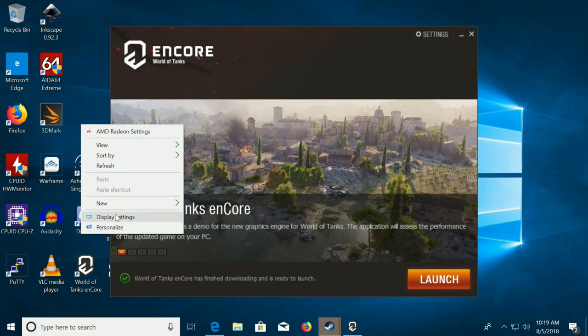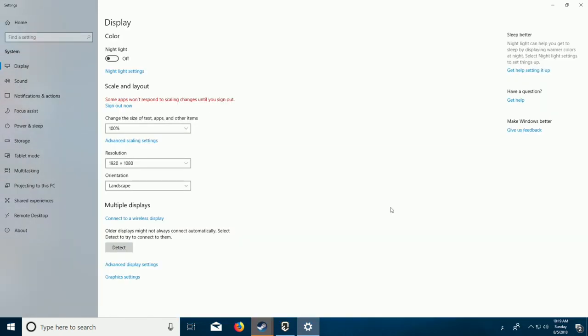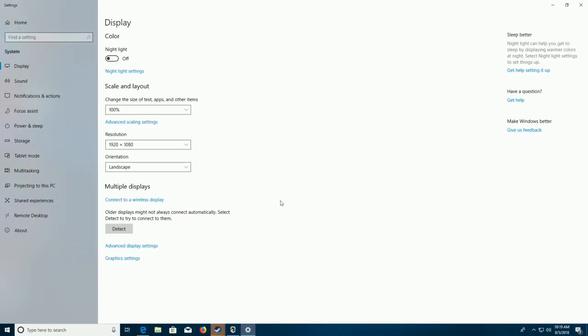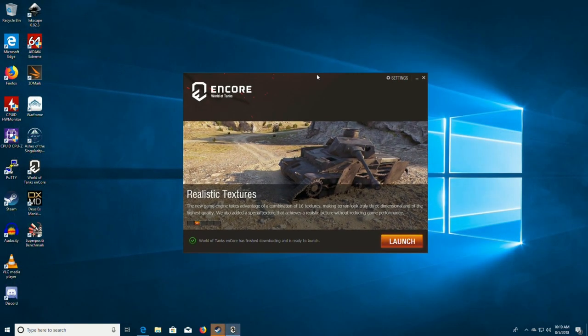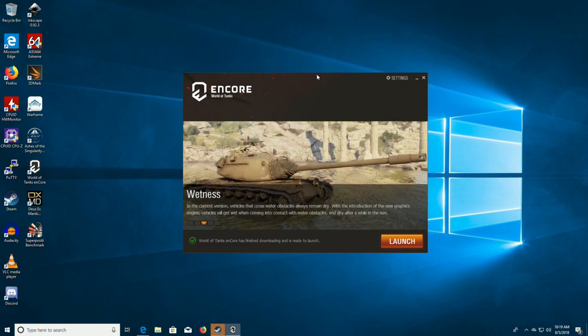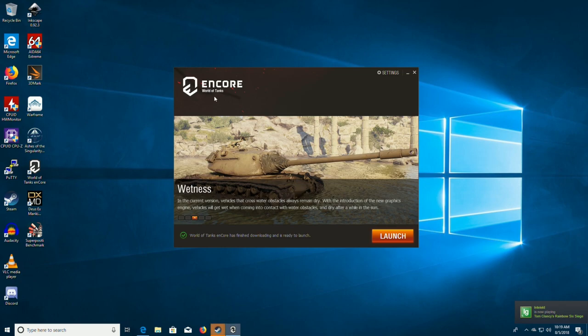Okay, so first of all, the things that we need to do is come in here and go to 100%. Now, the particular card, the R9 Nano, does not have HDMI 2.0, and I have an HDMI capture card, so we're gonna be at 1920 by 1080, but we can use some super resolution if we want to test some different titles. I have the latest Encore World of Tanks engine to test here.